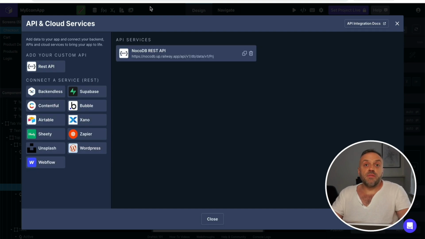And I find this very, very frustrating because this means that Draftbit does not come with any native adapters to any backend services out of the box. And so while Draftbit is trying to guide you by creating either a custom API or connecting to a service using various backends here, I still need to do all the work. I still need to go out and fetch the API key. I need to create the operations. I need to do all that.